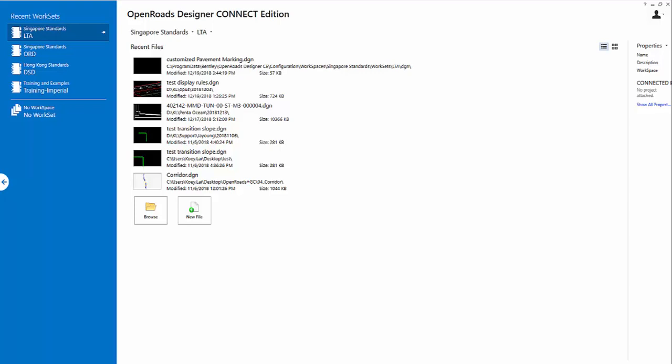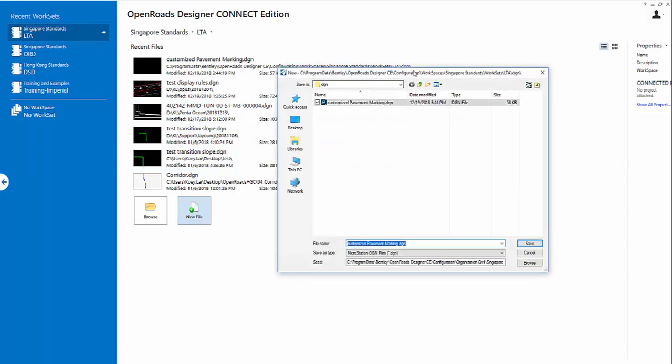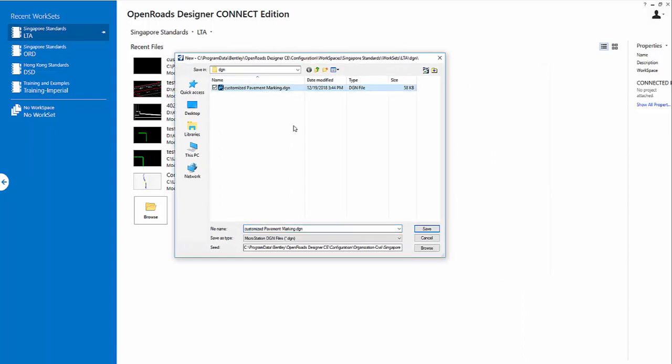In this video, I will demonstrate how to create a custom linestyle for the wall pavement marking. In the OpenRoads Designer WorkSet session page, we are going to create a new file and give a name for the DGN.